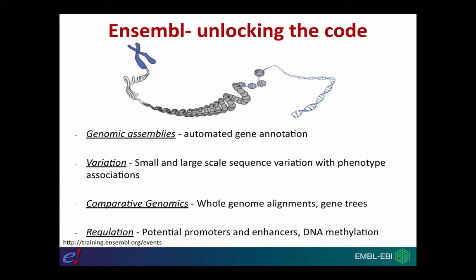So the point that I'm trying to make is that as well as the number of species that we are presenting in Ensembl and Ensembl Genomes, which is increasing over time, for each species there's also a large amount of data that we're trying to store and present as well.